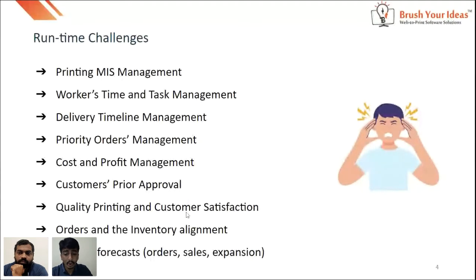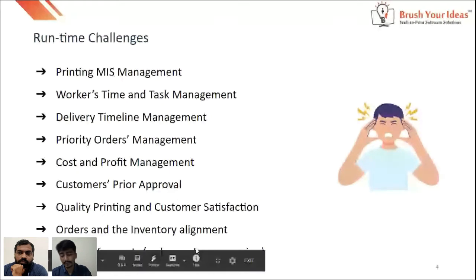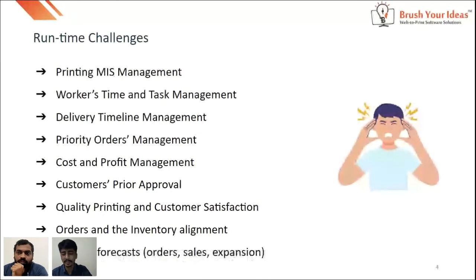At last, the forecasting of orders, sales, and future expansion would not be possible, because everything would be on paper. There won't be any system that can give you reports or statistics on the forecast. So for the owner or any management people, it would be very difficult to oversee the forecast in terms of how much profit you have made, how many man efforts have gone into the production, which inventory is used the most, which products are not performing well, and so on. These are the challenges. Now, with these challenges, there can be a lot of impacts on your business. So let's go and look at the impacts which these challenges can bring.